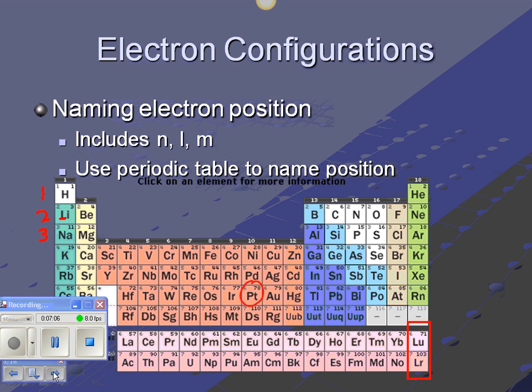let's pick platinum. Okay, so we start again at the beginning, energy level 1, sublevel S, there are 2 electrons. Energy level 2, sublevel S, 2 electrons. Energy level 2, sublevel P, 6 electrons. Energy level 3, S, 2, 3, P, 6. I move on to energy level 4, sublevel S, and now I've got 2 of those. Here's energy level 4 here.